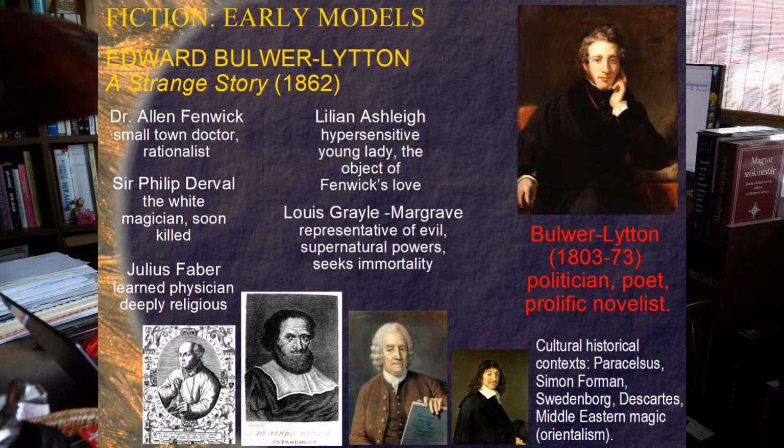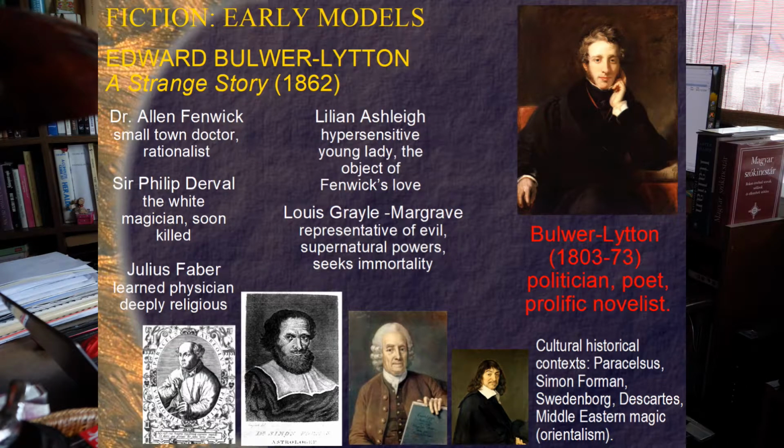All of a sudden a character turns up who is called Louis Grail, sometimes Margrave, and extremely charming, but later on it turns out that he is the representative of evil supernatural powers, and he seeks immortality. Now this is also a quite common motive, that the magician who grows old is looking for means of extending his life. One possibility is to find the elixir, somehow a magical potion which gives back youth, and another version, of course, is the Faustian route, that you make a pact with the devil and the devil will give your youth back.